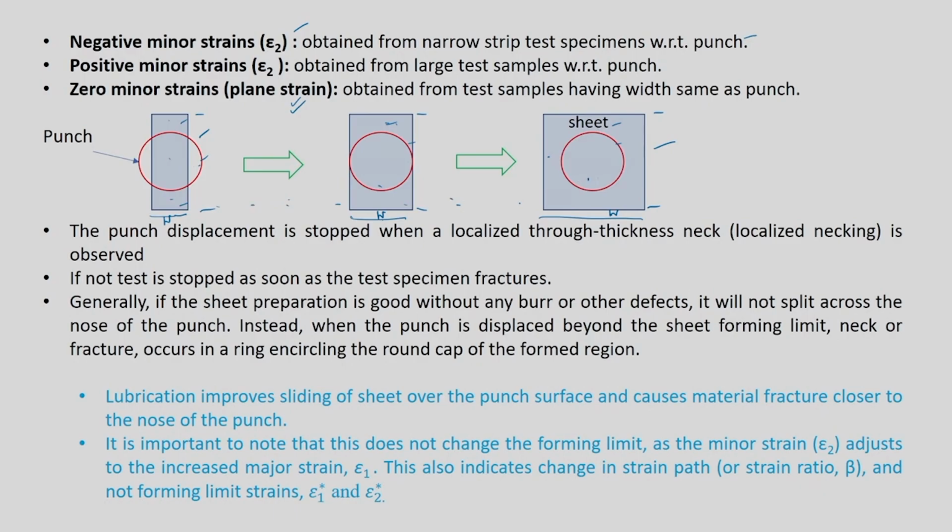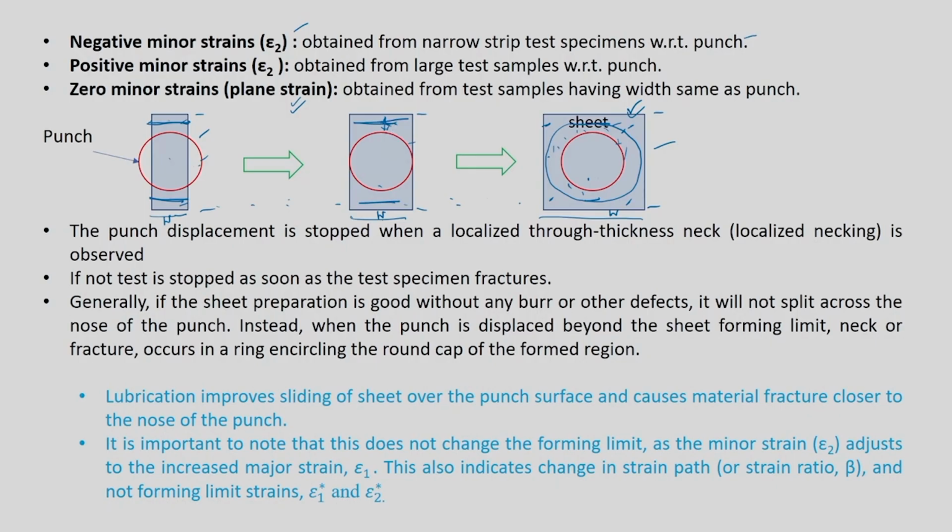Since you are seeing the top view, just for a feel, you will see that the draw bead is actually clamped. The draw bead is used to clamp the sheet somewhere here. You can imagine, the draw bead will be clamped fully like this. The top view will be more clear here. The draw bead is a circular ring, no? So the sheet will be clamped fully in this blue region. Now the punch will deform it and only this part of the sheet is going to deform. This part of the sheet will not be allowed to draw in. Same as here, this sheet will not go inside. This will be arrested.